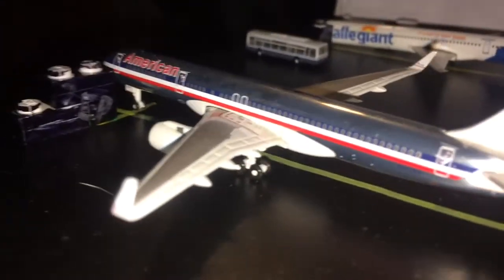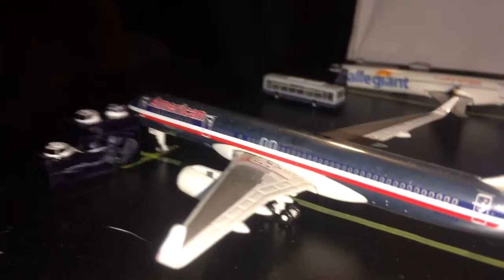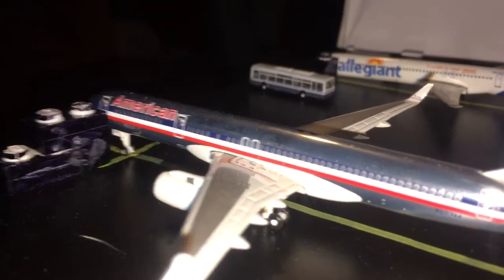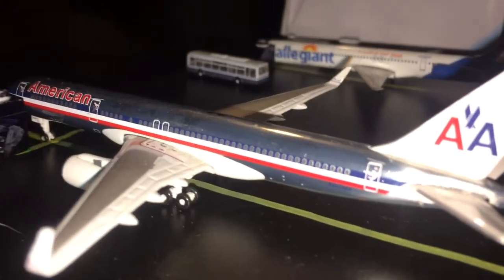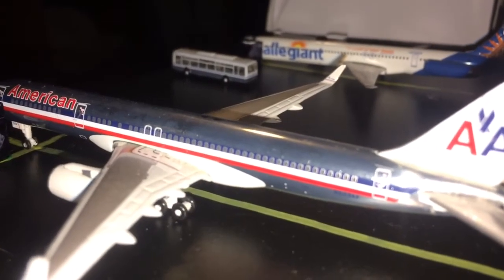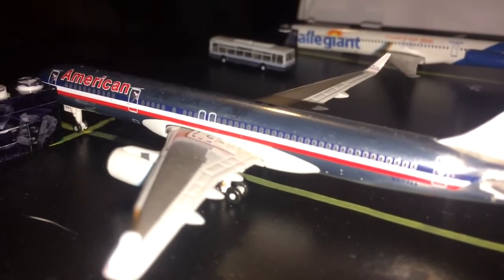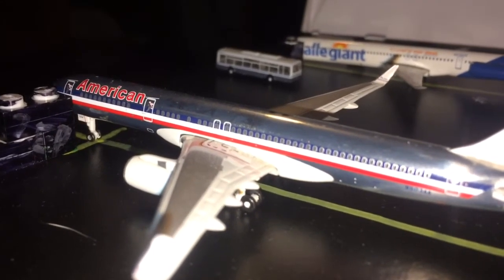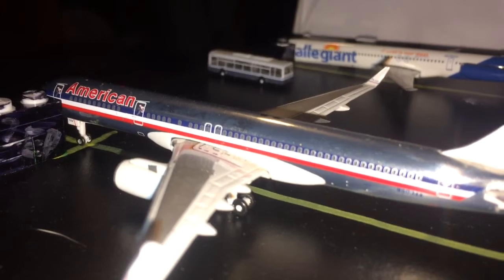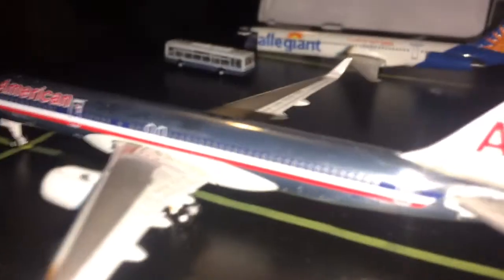This area hasn't really changed from the last update. Right here we have an American Airlines Boeing 757-200 in the chrome colors. This aircraft came in from Central Utah International Airport — that's my brother's airport — about two-ish hours ago. It is heart-standing until about 9pm this evening, when it will be heading back out there.